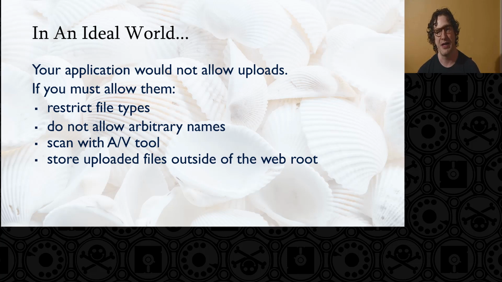Restrict the file types that are allowed to be uploaded. If it's an image upload function, there's absolutely no reason why JSP or PHP code should ever be allowed. So if that's detected, and don't just rely on the file extension, actually look at what's inside the file, throw it away, and send up an alert. Don't allow arbitrary names. If you have to keep an arbitrary name for the file, store it as separate metadata rather than allowing the attacker to specify what the name should be.